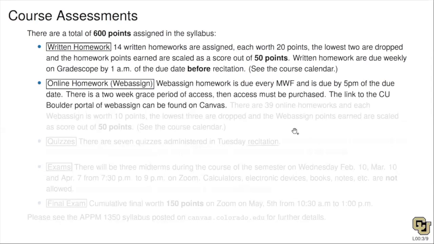So for Webassign, you have to purchase access. You can purchase access bundled with your textbook. And depending on whether you're going to take Calc 2 and Calc 3 in applied math, they use Webassign in Calc 2 and in Calc 3 as well. So it might be more economical to buy the bundled package for all 3 courses, or I don't know, it depends on what your plan is. So I'll let you research that.